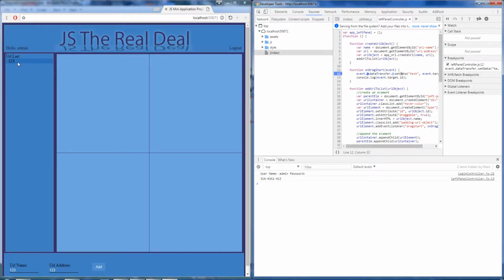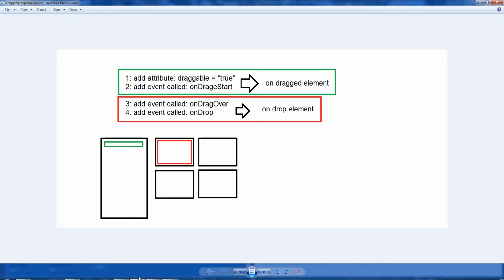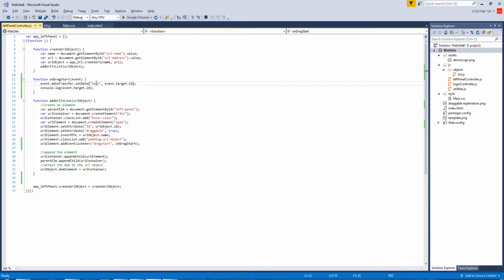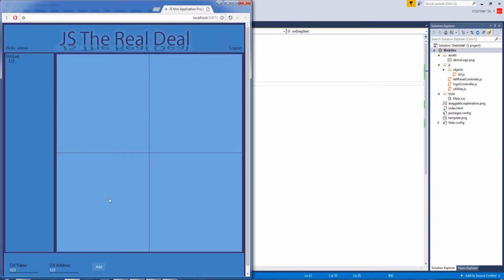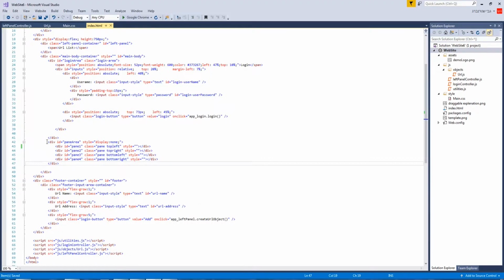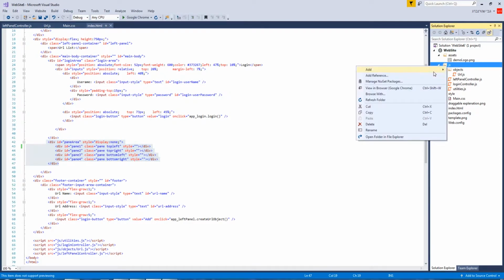So 2 parts of these instructions are done. We have set draggable to true and the onDragStart event. So let's now work on the drop element, which is those 4 panes. Let's take care of this area. Let's go ahead and open a new JavaScript file.